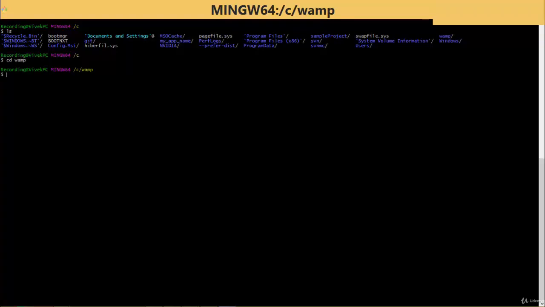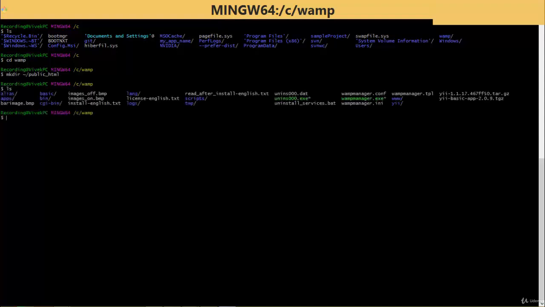Okay, inside WAMP, I'll create a folder. Creating a folder is mkdir public_html. Okay, so I have created the folder. Let's do ls again to check whether the folder has been created or not.